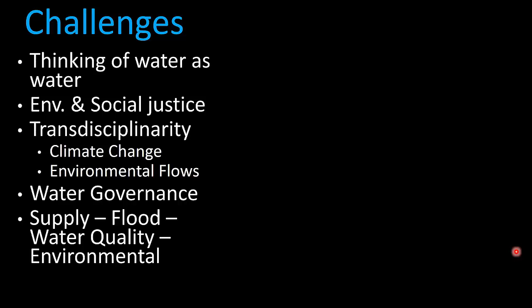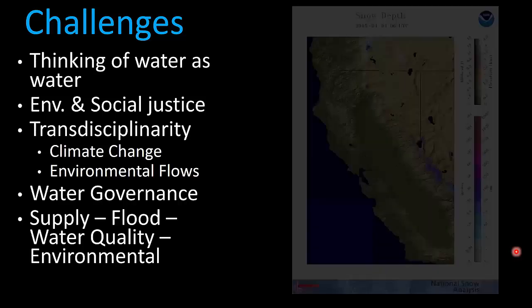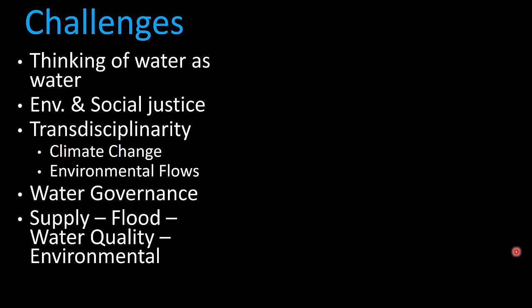There are a range of different solutions that will help us keep doing this balancing between economic water, water for humans, and water for the environment. That's one of the challenges, to change the way that we're thinking. That's one of the things. Environmental and social justice, and in that one, I would say that we've been approaching a lot of these problems, again, as surface water, groundwater, water for these specific uses, for economic.